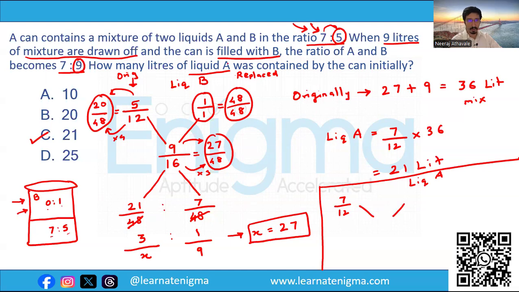Now what we are filling up is liquid B. So the proportion of A in that will be 0. So we'll write down here 0 upon 1. And here eventually we want 7 is to 9. So that becomes 7 upon 7 plus 9, that is 16. So now do cross subtraction. You will get the same answer. 21 is to 7, 3 is to 1. So the further part remains the same. So in liquid A, it becomes 0 upon 1. In liquid B, it becomes 1 upon 1. This is the critical part.